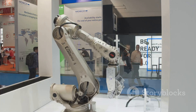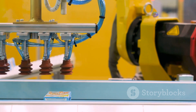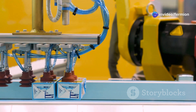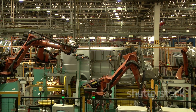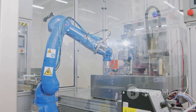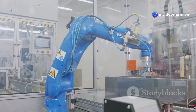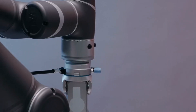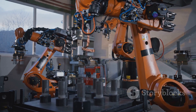Let's dive into the world of parallel robot arms. These arms are all about precision and power, achieved through a unique mechanical design. Instead of a single arm connected to a base, parallel robots have multiple arms connected to a moving platform. This parallel structure gives them incredible stiffness and stability, making them ideal for tasks requiring extreme accuracy and repeatability — think surgical robots used in delicate procedures or high-precision machine tools used in manufacturing.